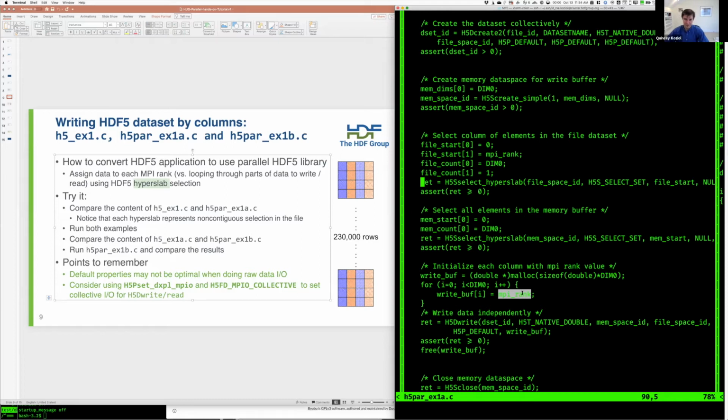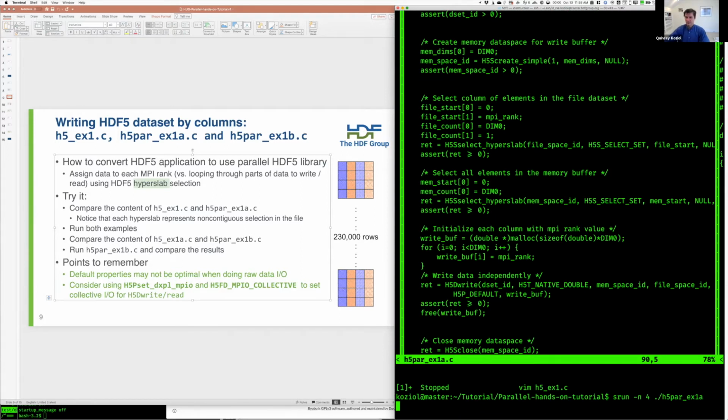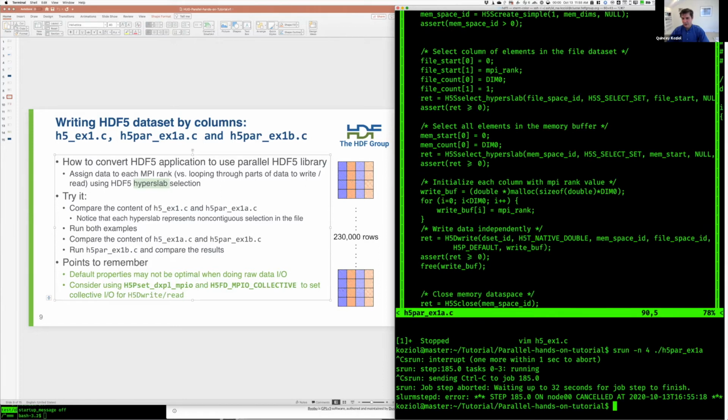So rank 0 will be writing 0s, rank 1 will be writing 1s. And then we, without any particular coordination, everybody writes out their column, right? So this all works just fine. It's just not the fastest thing in the world. I don't know how long we would have to wait for this to populate, but it'll eventually create a file, and it'll look identical to the previous serial file. So I'm going to interrupt it here because the next version is better.